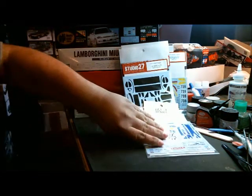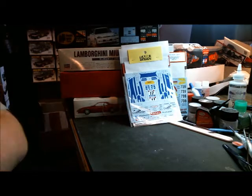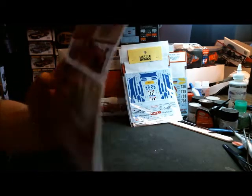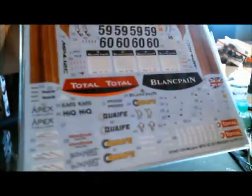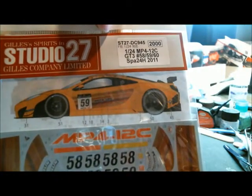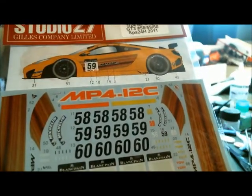And then we got three more Studio 27 McLaren decal sheets. This one, the GT3 for the 24 Hours of Spa in 2011. A very basic design, not many decals in the overall sense. But it builds, like I said, a very basic, just an orange car. So you paint the kit orange, and these little sort of wood grain decals for the sides and the back take care of everything else.